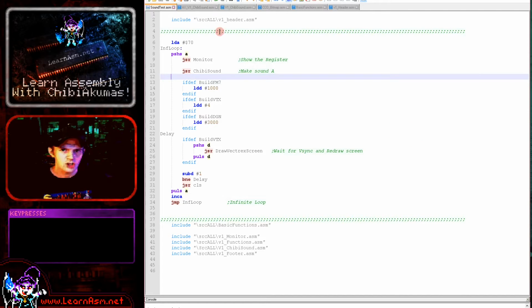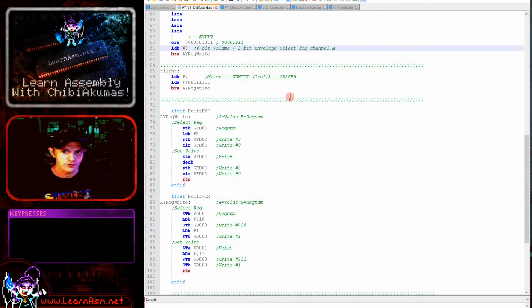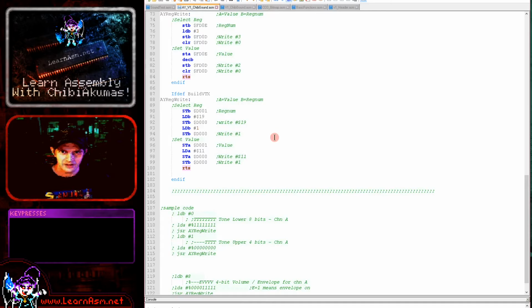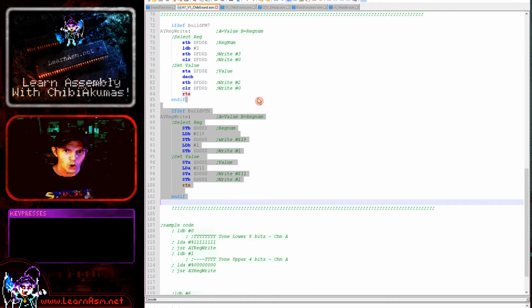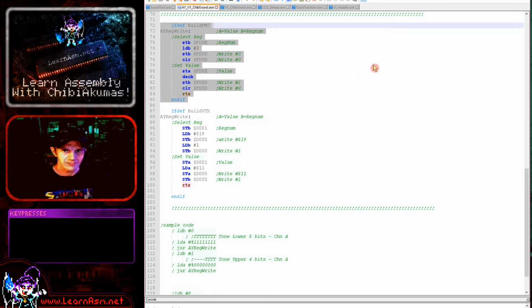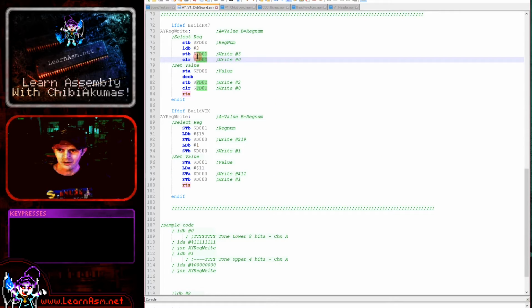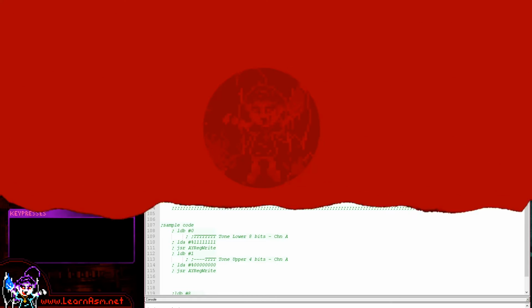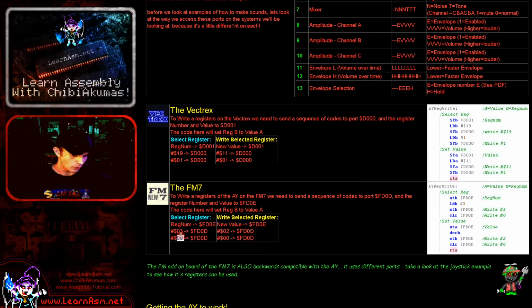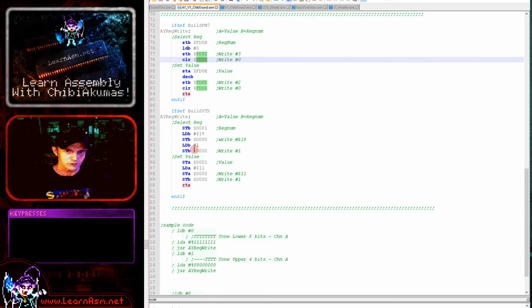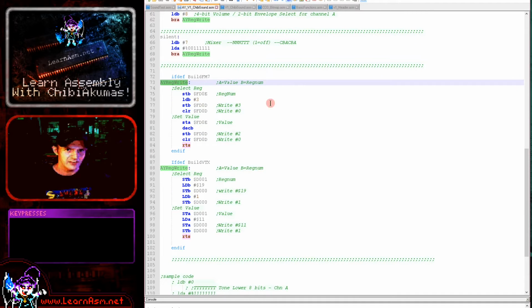Okay, so we're going to go over the source code for this, and it's the same source file that we use on both systems, so it doesn't matter if we're compiling for the Vectrex or the FM7. The only difference is the code here that selects the register and sets the new value. And it does it in that way that we described before. Now we're using the CLR command here to zero a byte, because if you remember, on the FM7 we had to send a 0 byte at the end. Now that's not an option for us on the Vectrex, so we're using B and we're storing a 1 in B in a lot of the cases here. So we're creating these commands, and we can then just call these, passing a new value in A and the register number we want to change in B, and this will set the registers.